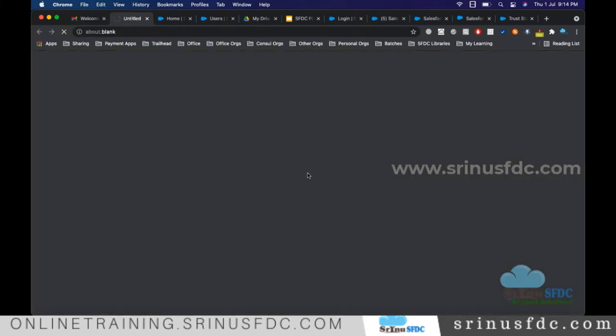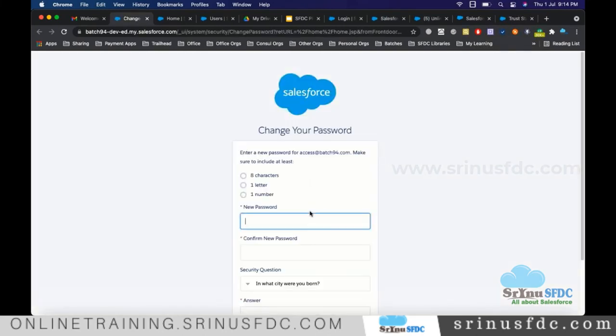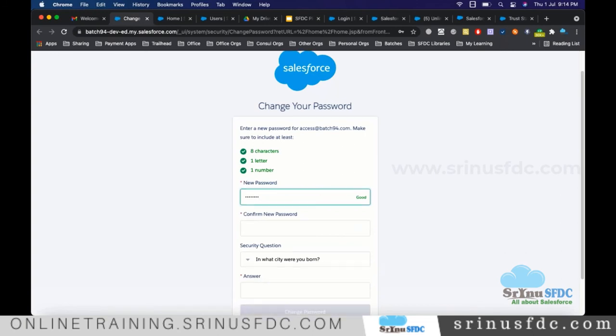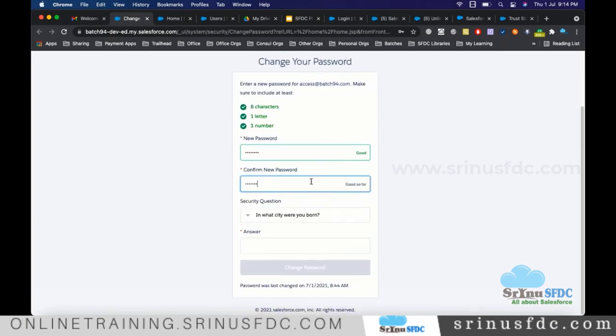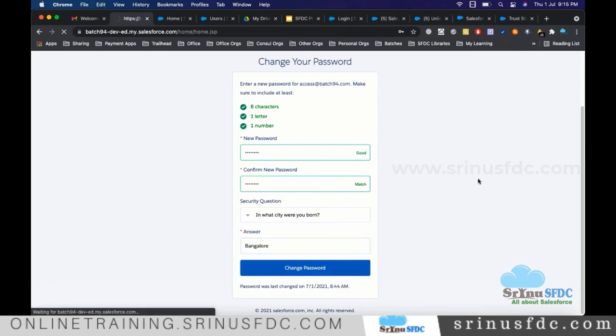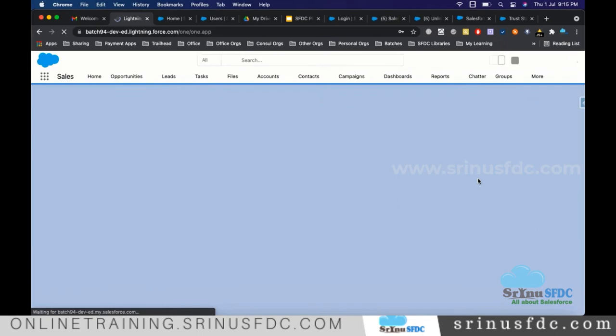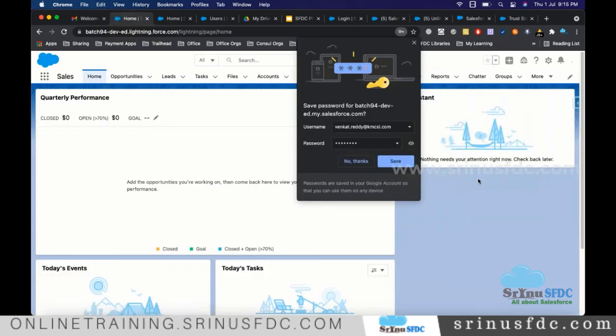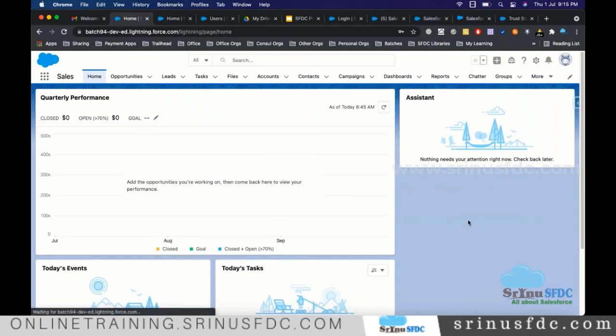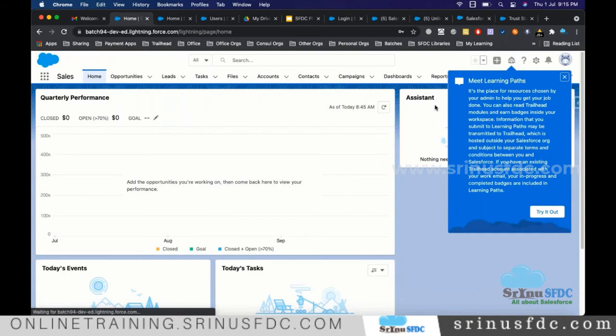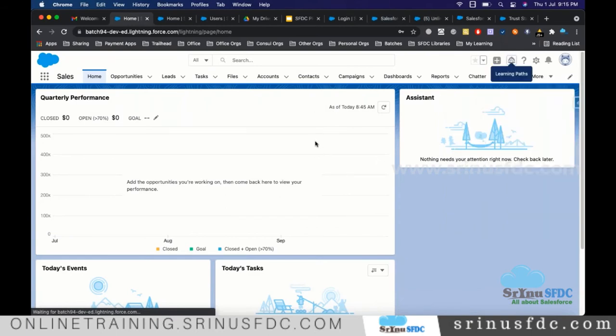Click on verify account, and maybe for this also I'm giving SFDC@123. Which city, this I'm giving for testing. Now this user is logged in, right? So like this, each user logs in and accesses the same account. They are all connecting to the same place. All will see the same information. So all those are the employees, and they access all this information. So this is the procedure, how we register and how we create other users.